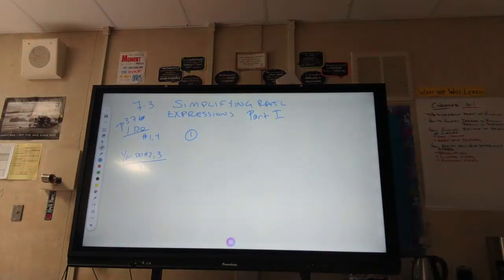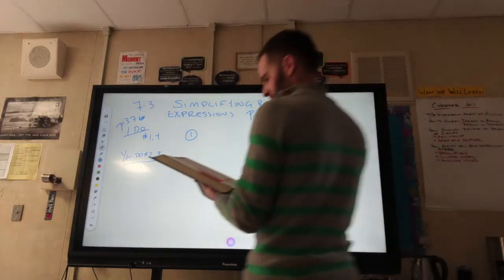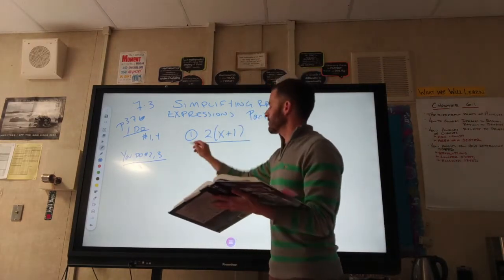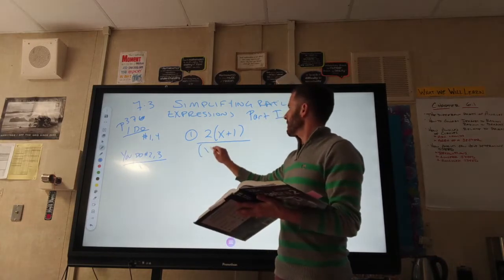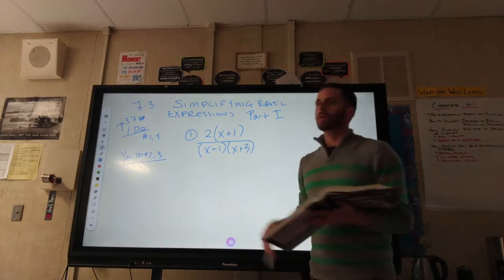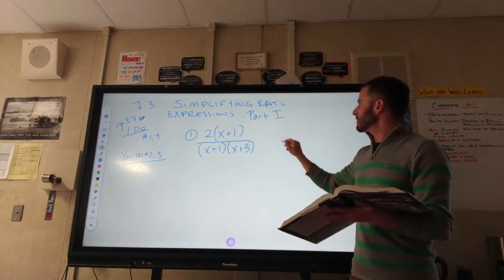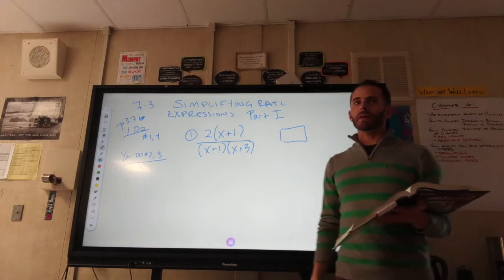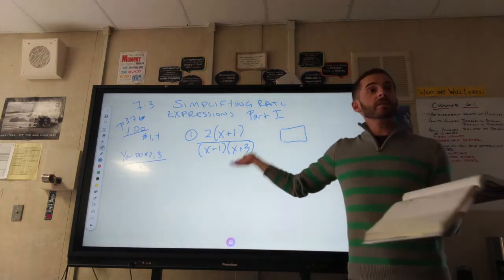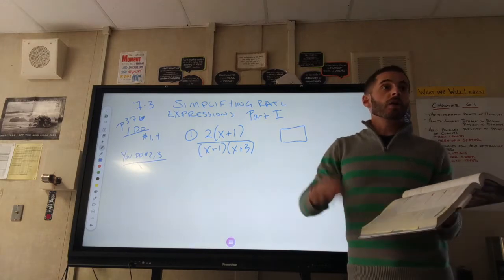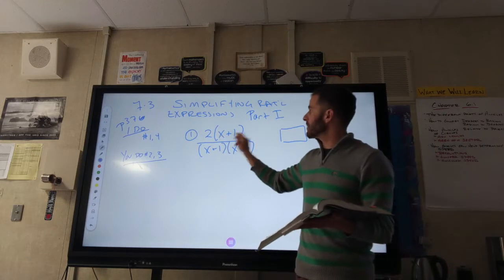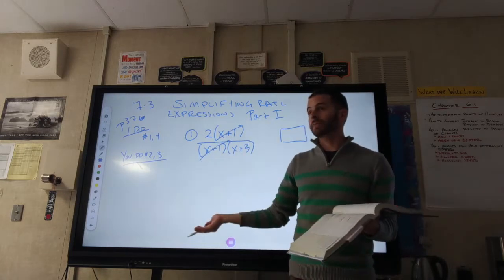But we also have to think about what we can't have for our x. In other words, what can't we have in the denominator? So when you write the problem, I need you to write a little empty box on the side. The nice thing is this is factored for us. So any fractions we have that are factored for us, if we have the same thing on the top and the bottom, we can just cross it out.